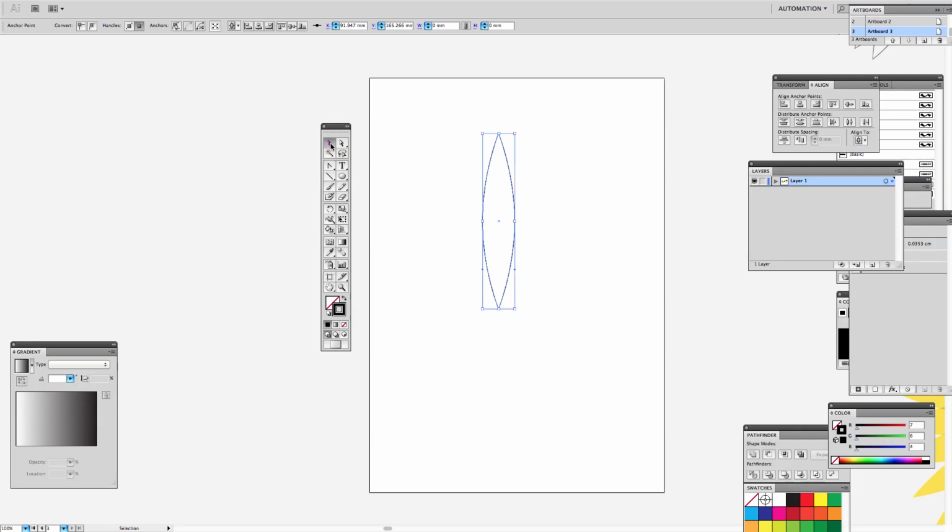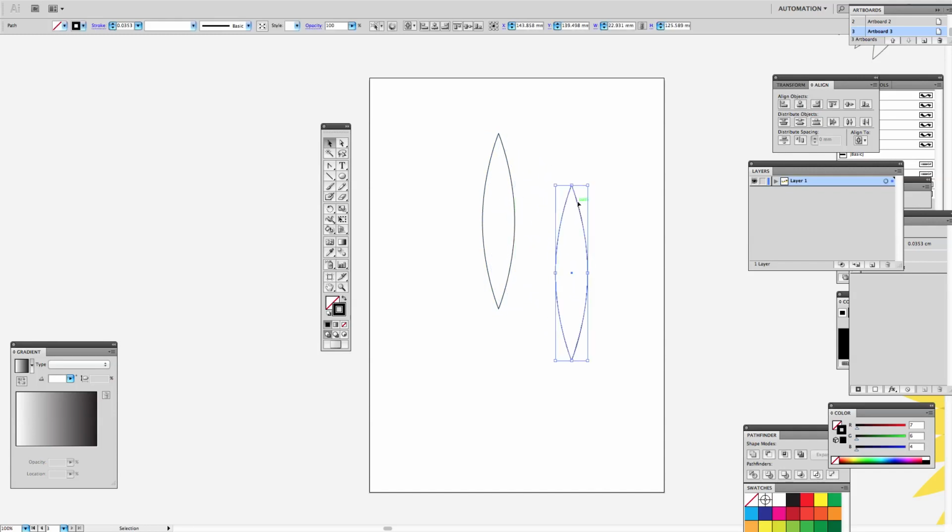Now what I would like to do with this is to duplicate it and align it. I'm going to use the center of the page to do my aligning, and I'm going to show you how to do that with the toolbox over on the right hand side, the align toolbox. But first of all I want to duplicate the petal. So in order to duplicate on the keyboard, the shortcut is Command and Alt. Drag off to one side and let go.